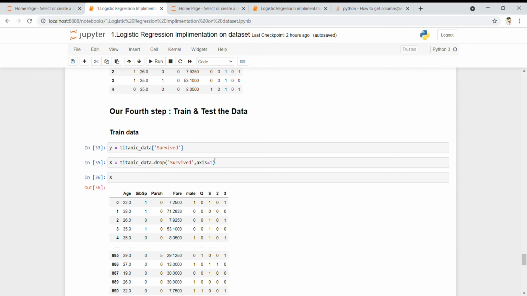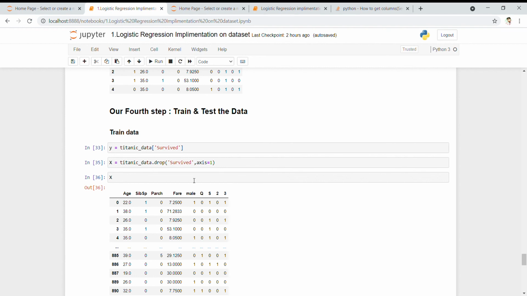We have to predict which passengers survived or not survived. So what is left of our data set, all the columns, we will take in x, our independent variable, dropping the survived column and taking all the other columns into consideration.